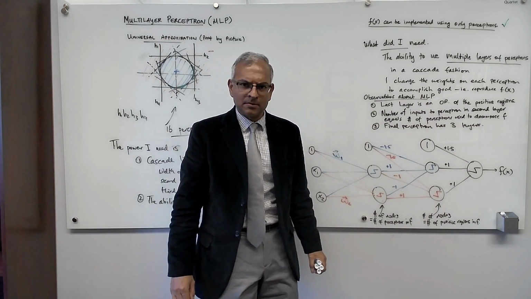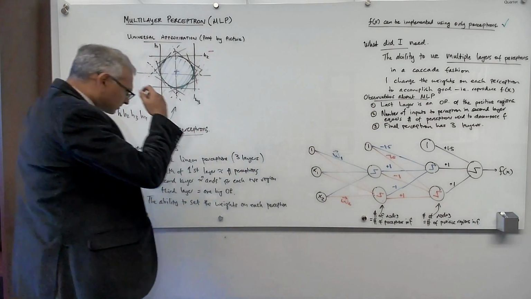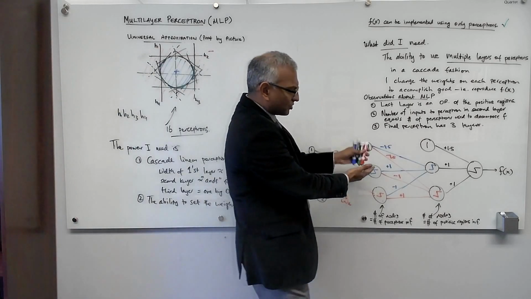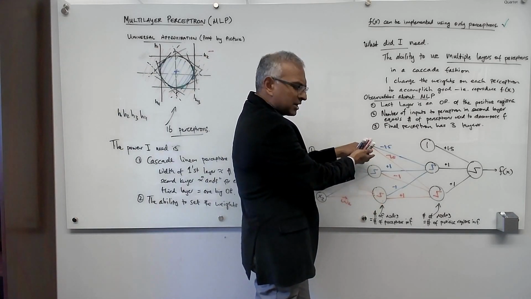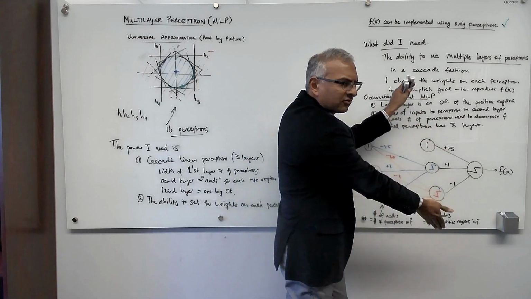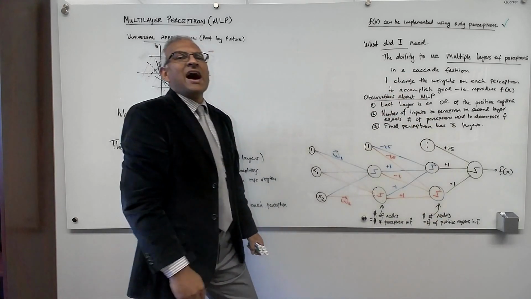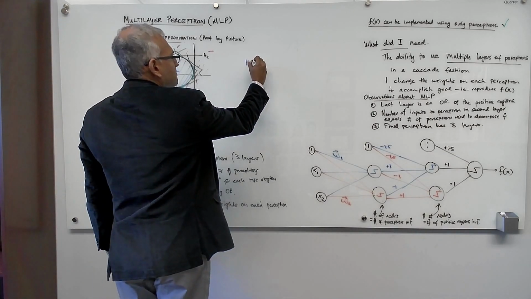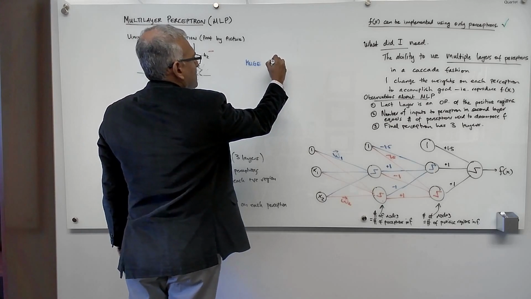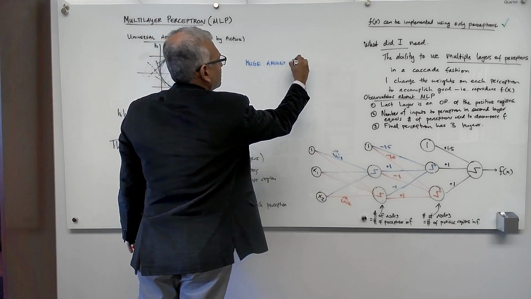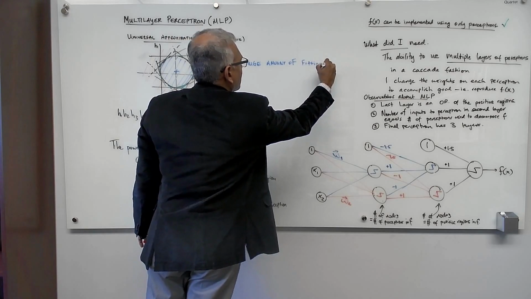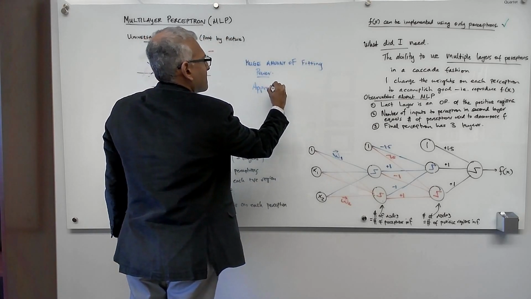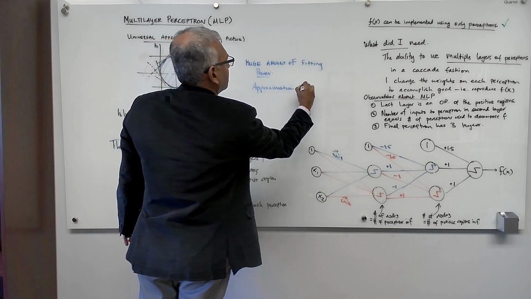Superpower. Okay. Avengers. Okay. So you can imagine that if you give me this ability to add as many perceptrons as I want, as many positive regions as I want, the ability to change all the weights, I have a huge amount of fitting power, i.e. approximation capability.